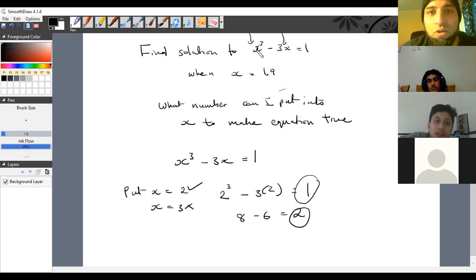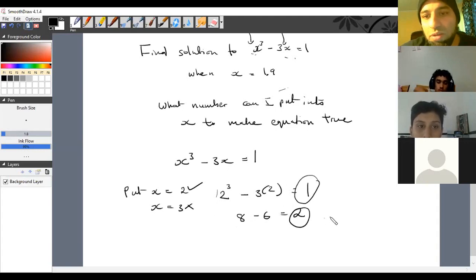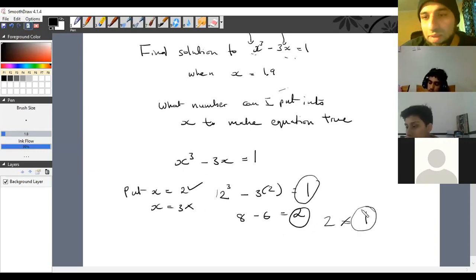So when they're saying find a solution, they want you to find a number that you can put in here to make it true, to make this equal to 1. Whatever I put into x, I should be able to make this side into 1. Right now, when I put a number into x, this side became 2. And 2 is still not equal to 1, but it's closer. So I keep on doing it. If I put a number in like 3, I realize that's too high, so I need to put a lower number in. And I keep on putting numbers in until I get close to the answer I want. Does that make sense, guys? Yeah. So this is what we say when we're talking about trial and error.